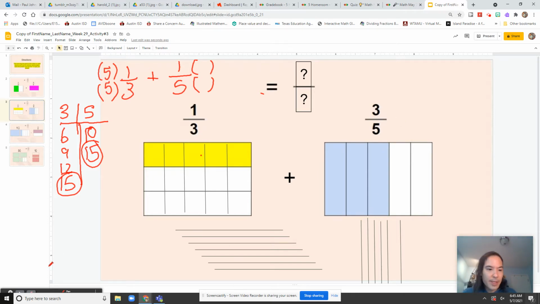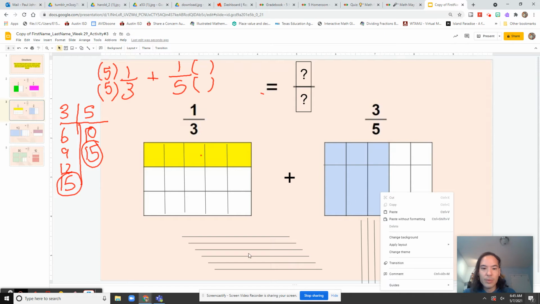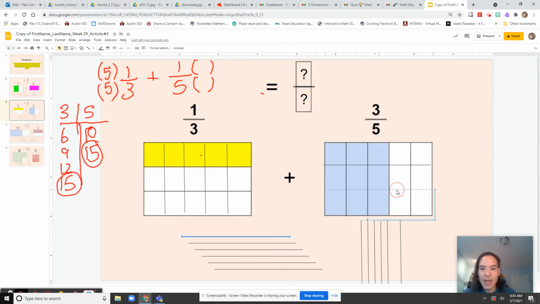All right, on this side, we have to cut the 5 into 3 pieces because 3 times 5 is 15. So we're going to cut, and then that makes 1, 2, 3 pieces, right? So what we did is we multiplied by 3 on this side. So now you can see the thirds have 15 pieces, the fifths have 15 pieces. We found equivalent fractions. So let me write these out.